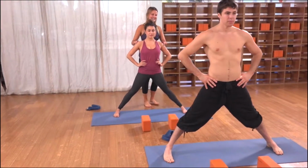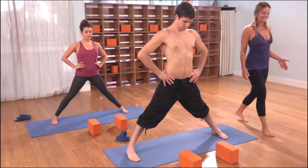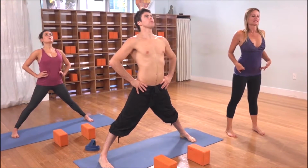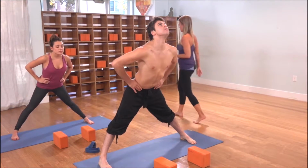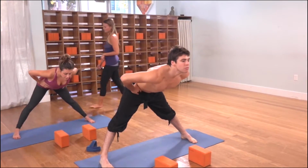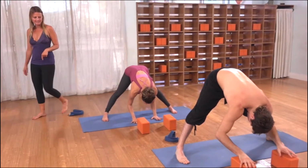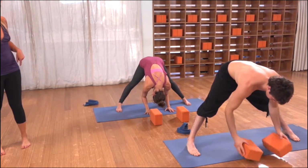Okay, keeping your hands to your hips, you're going to widen your collarbones, draw your chin to your chest, and take a deep inhale, lift navel to sternum, heart to the ceiling. Then exhale, slowly hinge forward, and you're going to place your hands down on your blocks or on the floor. So Lauren, you can go for the floor if you want, but let's have you have your hands on the blocks just to show. You can have them on the low level if you like.